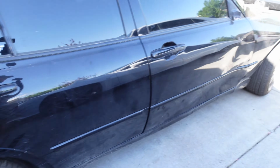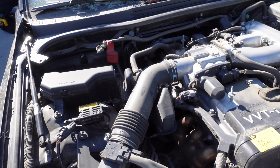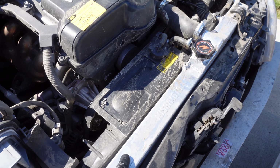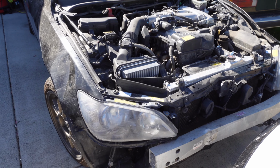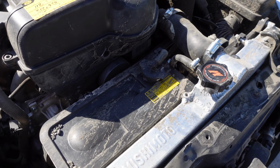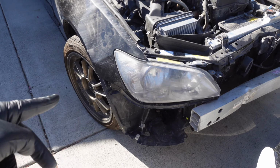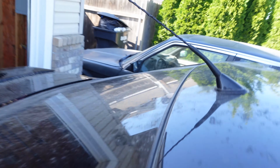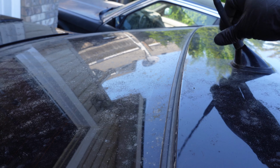So what I'm pretty much going to take out of the car is the 2JZ-GE engine and the manual 5-speed transmission. And I'll probably take the radiator too. It looks like it's still good. It's a nice Mishimoto one. So I'll probably take that if it's still good. Hopefully it is. Or I believe they still have lifetime warranty on them, honestly. So I'll probably end up doing that. See if Mishimoto will warranty it out for me. But yeah, there's still a lot of good salvageable parts on this car. I'm gonna need an antenna. Surprisingly, the antenna is still good. Probably not this, but this is what matters to me. So I could just get a new one of these.